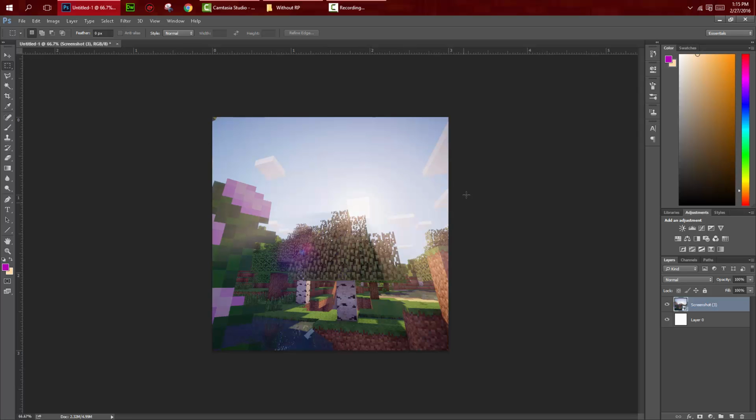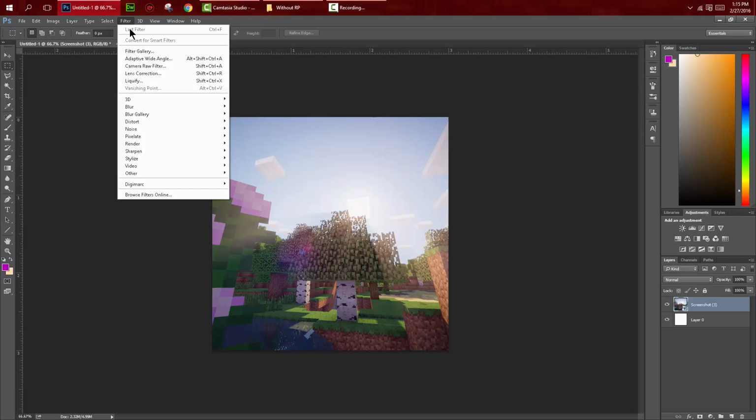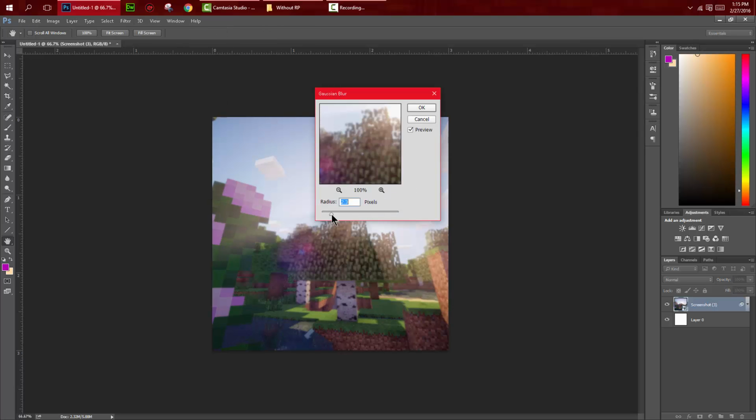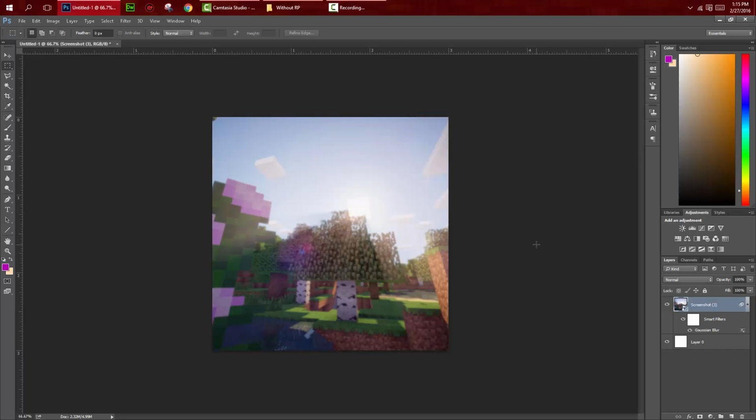Now something I usually like to do is make a little bit of a glossy blur, and by doing that you go up to Filter, you go to Blur, you go to Gaussian Blur, whatever the heck it's called, and then just put it at whatever blur you think looks good. So I'm going to use a little bit more. Yeah, perfect, I like that. So now as you see over here, it has this little blur.